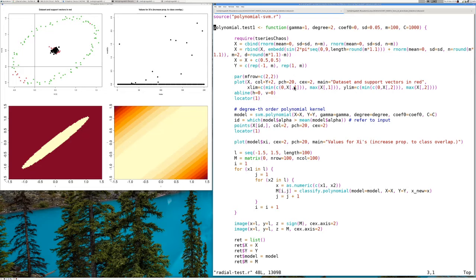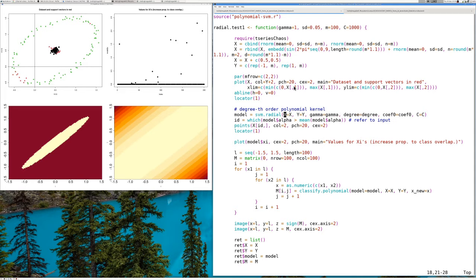Let's see what happens with the radial test. Instead of testing using a polynomial kernel, what happens if I use a radial kernel? To use the radial kernel, of course, I don't have a degree here, and I don't have the coefficient. Instead of calling SVM polynomial, I will call SVM radial here.